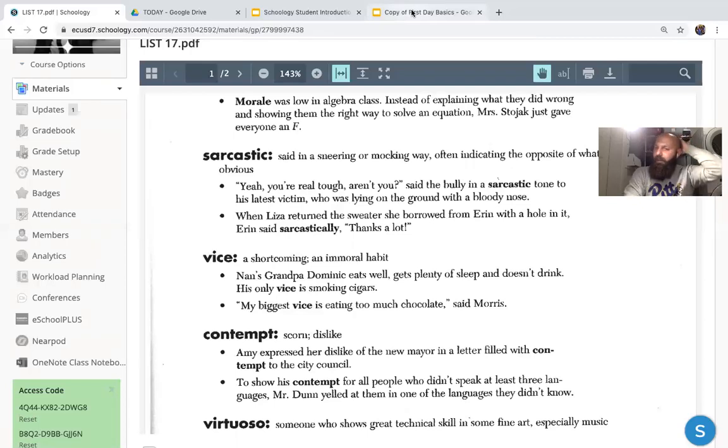You guys are in the remote setting, so depending on what your situation's like, make sure you are taking that responsibility as 8th graders now and making sure you got those things done. As far as work for this weekend, like I said, you'll get the directions for the quick write tomorrow. If you wanted to knock that out over the weekend, do that. But other than that, I would just like you guys to keep messing around on Schoology. I don't want to give you guys too much at the beginning because I know we've had some issues, people logging in and things like that. So I kind of want to ease into it.